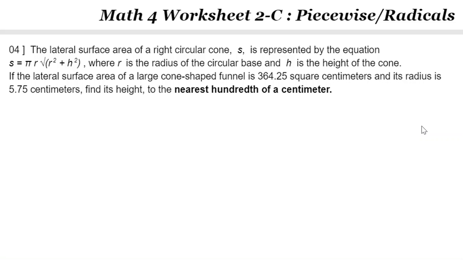All right, lateral surface area of a right circular cone, S, is represented by the equation pi r times the square root of r squared plus h squared. Wow. Let's just say when I taught geometry, r squared plus h squared, and the square root of that, is another fancy way of trying to figure out the lateral height, or excuse me, the slant height of a cone. Because I will take the opportunity to use a teachable moment here.